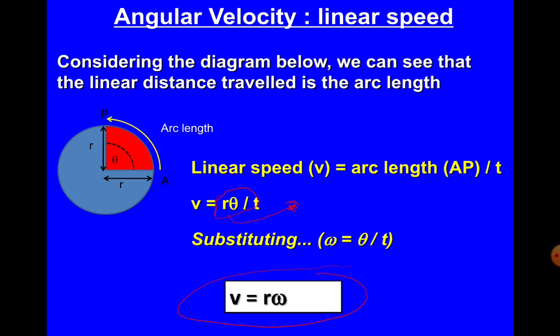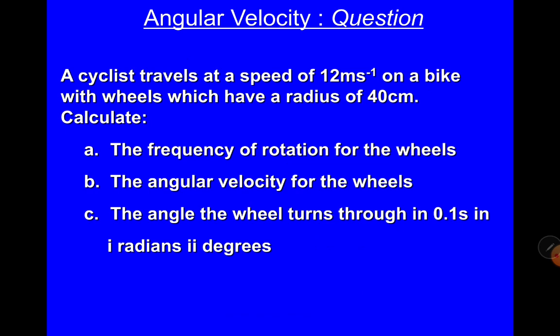Now remember the angular velocity, let's say that one is constant. That means no matter where we have the position, the angular velocity is always the same. However, the velocity is increasing when r is increasing. So here we have the same angular velocity, but the linear velocity changes and increases with r. Okay, let's see this question.